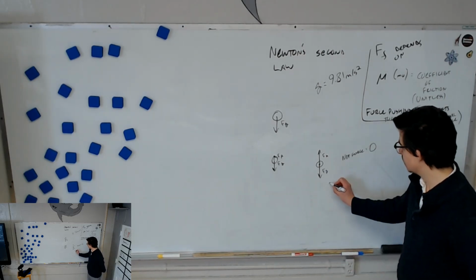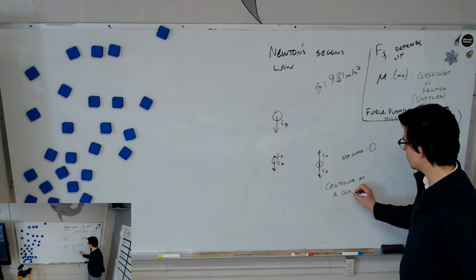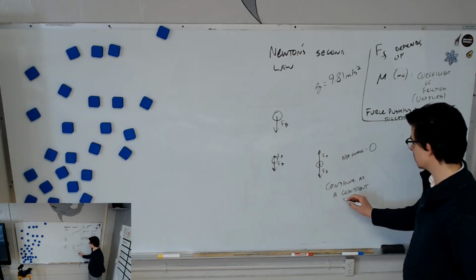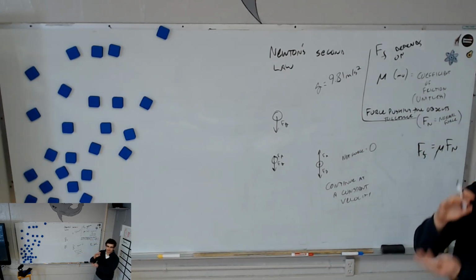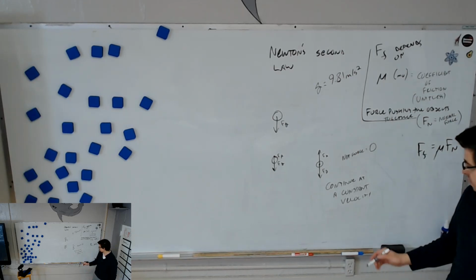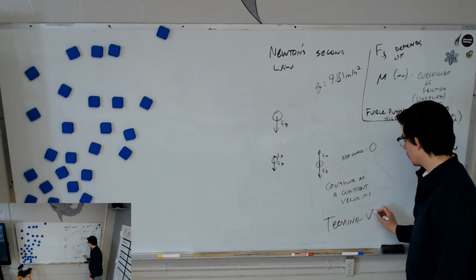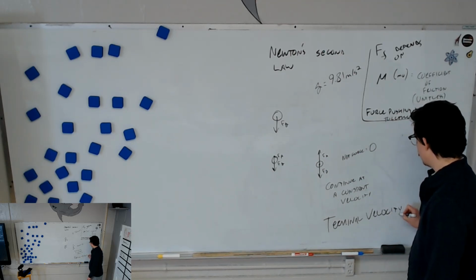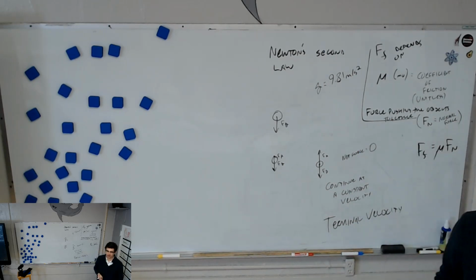Constant speed. Yep. Continue at a constant, not just speed, but it also has a constant direction, so a constant velocity. And when the force of gravity acting on an object balances the air resistance, we call this the terminal velocity. I know you've heard of that before. Terminal velocity. It's really a kind of complicated equation to calculate air resistance on an object, but it depends on quite a few things.